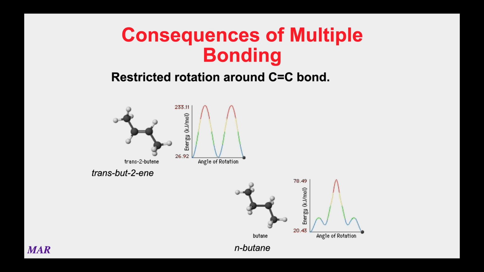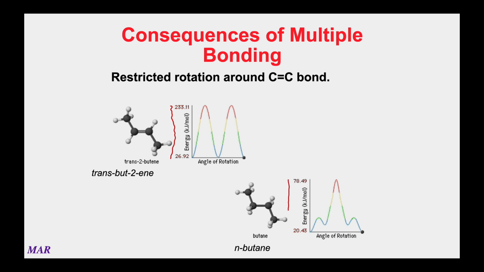Lots of things in this video we need to talk about. First of all, the upper left-hand version has a double bond. That molecule has a carbon-carbon double bond. And in the lower right corner, that compound has just carbon-carbon single bonds. And if you look at the difference in energies, for example, on the upper left one, 233 to 26, well, that's about 230 and 30. So it's about 200 kilojoules per mole difference, roughly, between those two values.